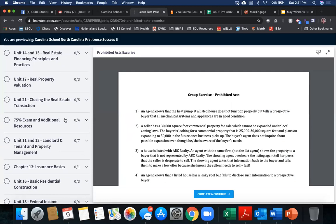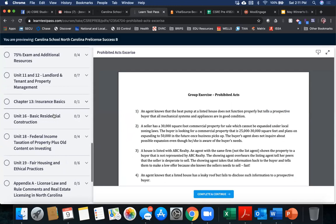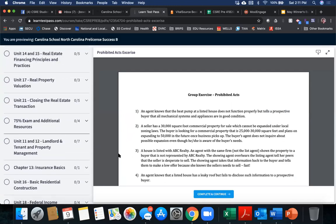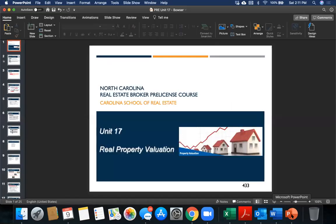After we cover Unit 17, we will be at the 75% point. And so that's the meat of it. All the other stuff is really cool, but the majority of a real estate transaction is in the first 75%. So again, questions about anything from before lunch or earlier, otherwise, anything at all like that?